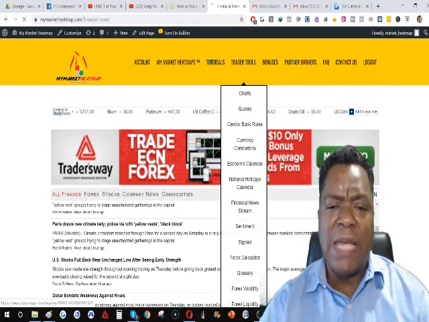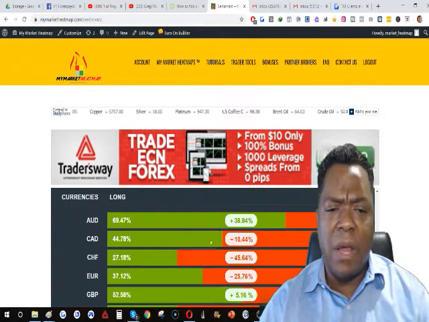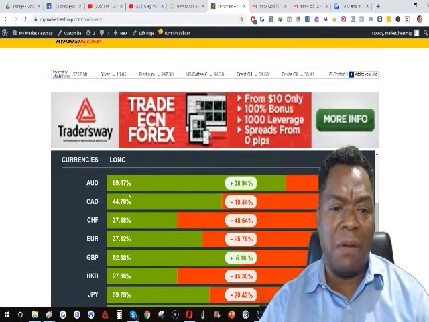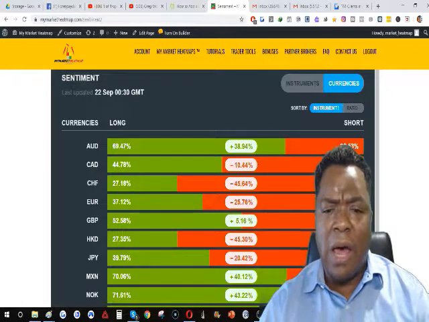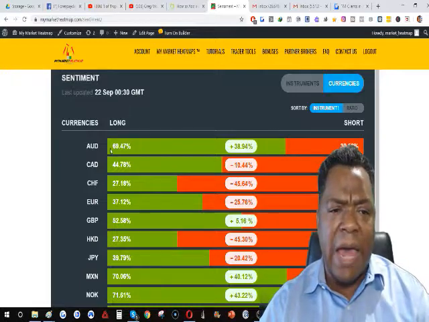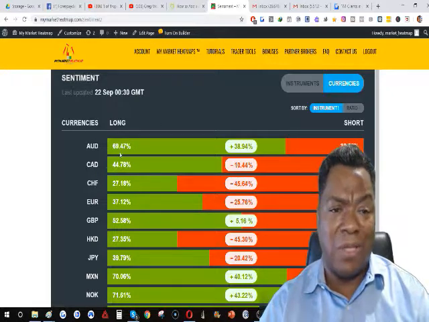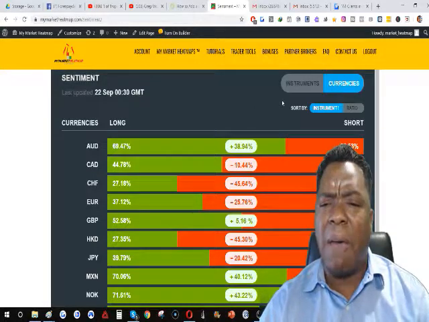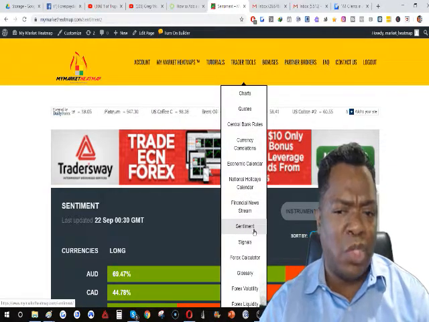So, financial news stream, and sentiment, very important to look at. Knowing which currencies, if everyone is trying to short or everyone's long, it's time to go the other way, like Aussie dollar here. This is almost like the dumb money index. You can see where all the retail traders are located on one side. Usually, when it's leaning too much on one side, that's probably a sign it's time to go against it. Like everyone's long, 69.47%. People are long Aussie dollar. Probably time to short that. Okay, but again, check your charts. It gives you a point to help you understand sentiment, which is another dimension of trading.